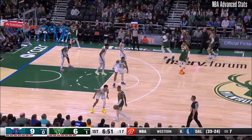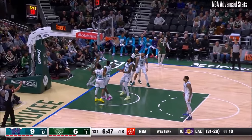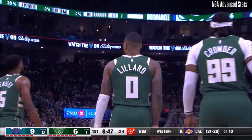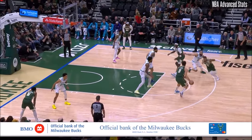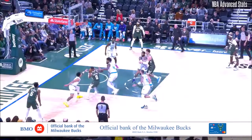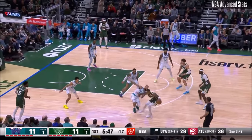Any kind of side ball screen, they love to down it or blow it. Dangerous in a go! Count the bucket, a free throw coming. Sag back and at least try and put a body on Nick Richards inside. Fang around the screen, lifts it up on the left side, ties it at 11. Bobby Portis has been good really in the last couple games.